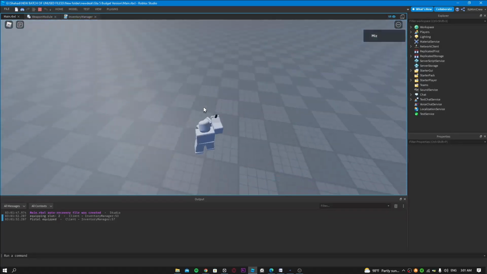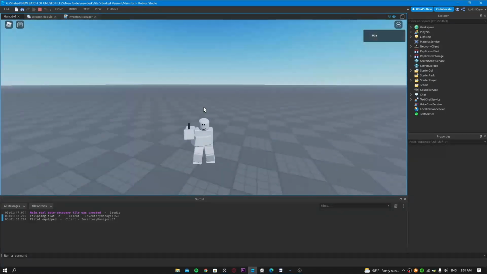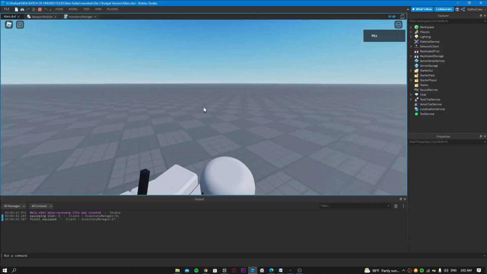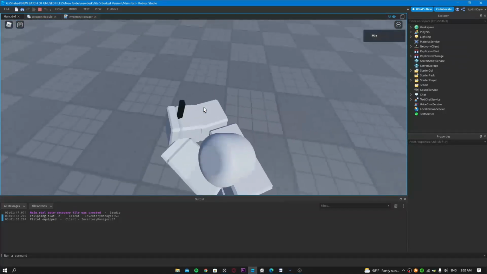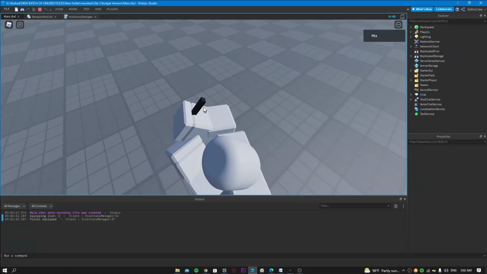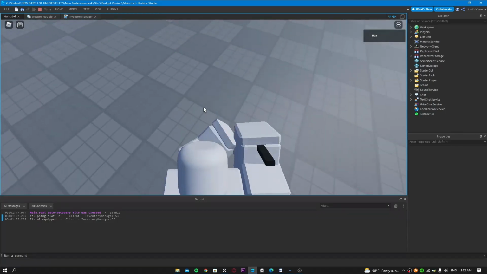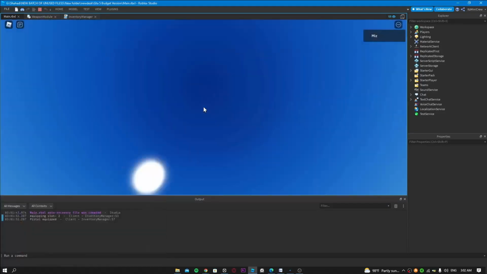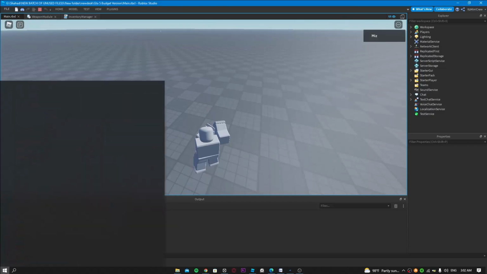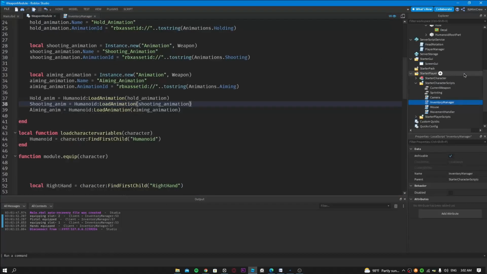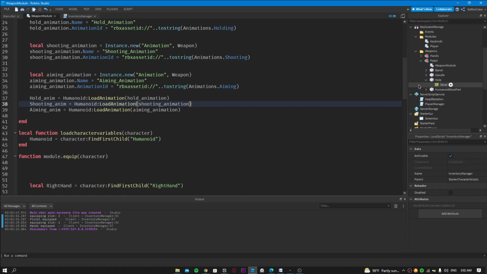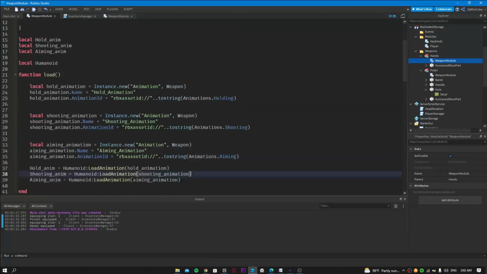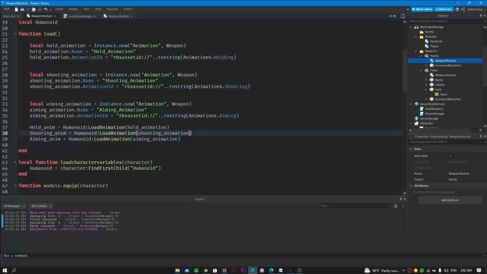Okay, it works, guys, but I might have to change the animation, as you can see, and the angle of the gun should be changed as well. That could be done. But the animation works. It loads. Now, the others won't load because the hands won't load since we have not given it the scripts which this has.